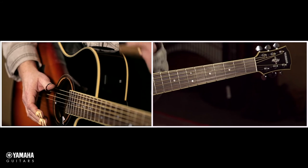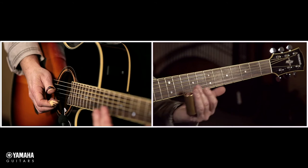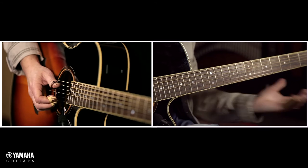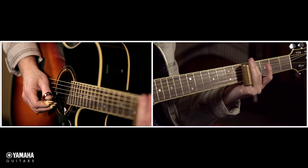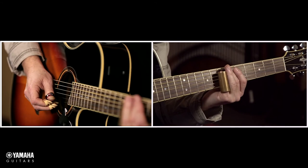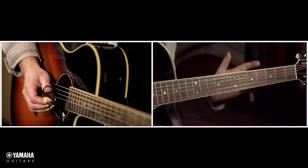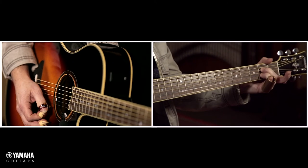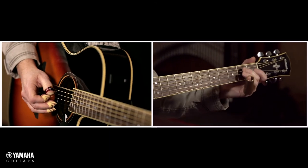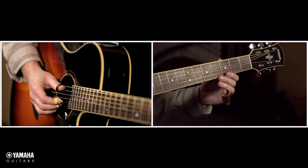So I'll just play a rhythm through the pattern one time, and you play along with your slide and just follow the fret. So you can play on the 12th fret here when I'm on G. Of course, when I go to C, play here, and when I play the D, you can noodle around there. And then don't forget the turnaround. You can play, or also an octave down. Okay, one, two, three, four.